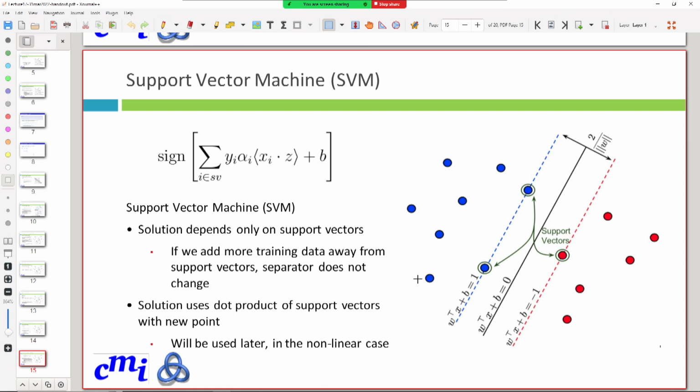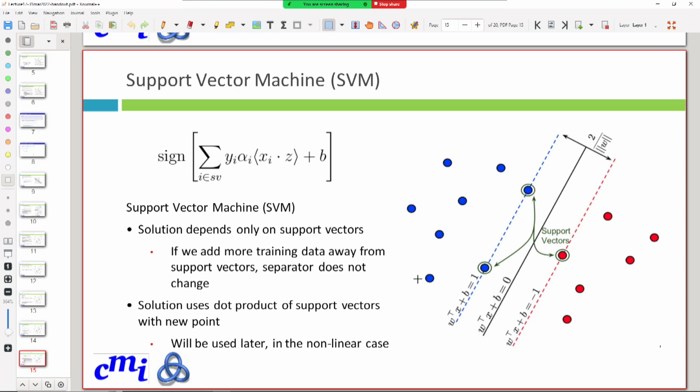So the bottom line is that when you solve all these things, the solution turns out to be like this. You have these coefficients that you get by solving that quadratic program. As I said, whenever this alpha is non-zero, it is a support vector, which is to say it is one of those points which are closest to the hyperplane. The hyperplane that you get separating positive and negative is a linear combination of the data points. This is what is known as a support vector machine. The support vectors together describe the solution, and so this is called a support vector machine. And you have written down everything in a linear way.